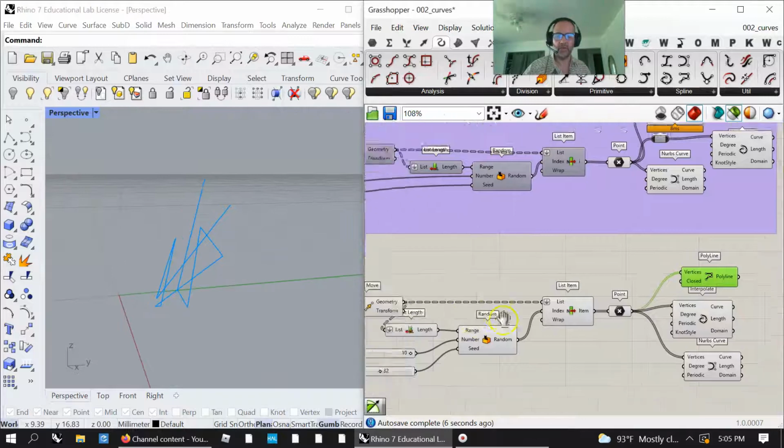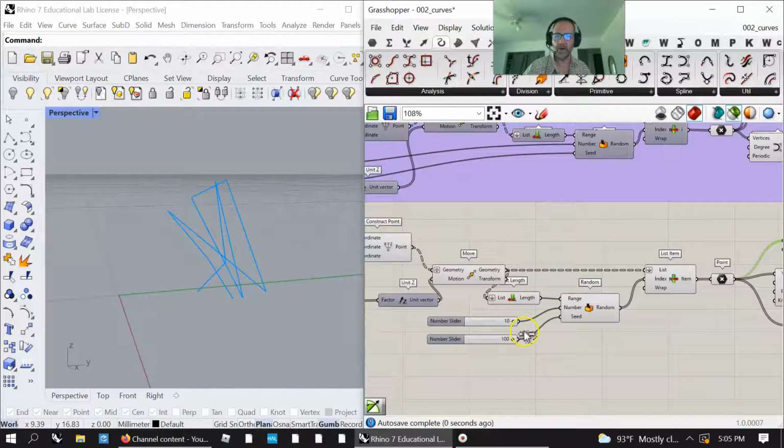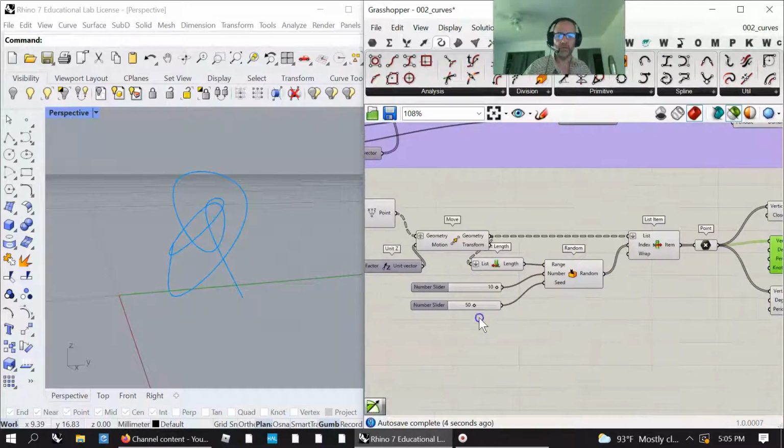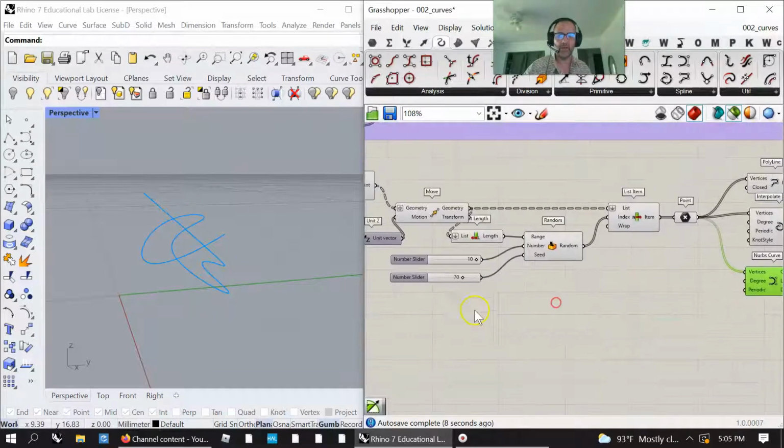polyline selected, which is random and parametric. It can be any one I want. What a nice way to generate controlled, logical, computational lines. I've got my interpolated curves, and I've got my NURBS curves, and you're like, well, that's just a chaotic little mess, so why would you end up doing all that?